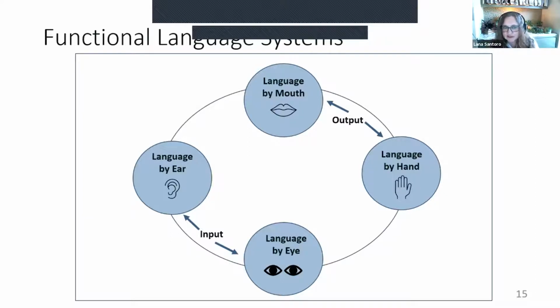So output language by mouth, we just had three different examples along the continuum of language-based difficulties where we were listening to spoken language by students and discerning just through observation the degree of fluency and completeness of their speech and their ability to comprehensively, for meaning, communicate their ideas. Were those ideas clear and understandable, the comprehension aspect? So these are very key here.